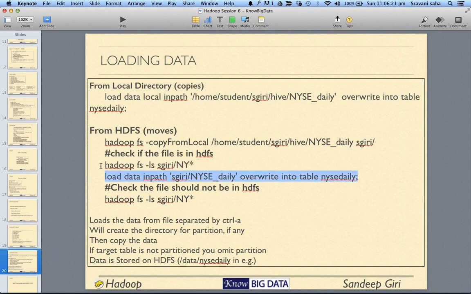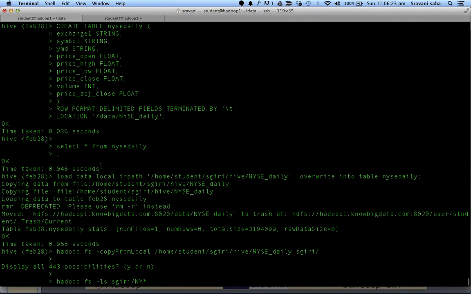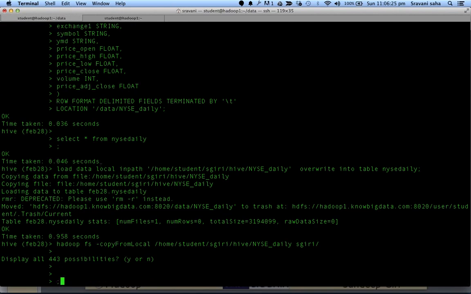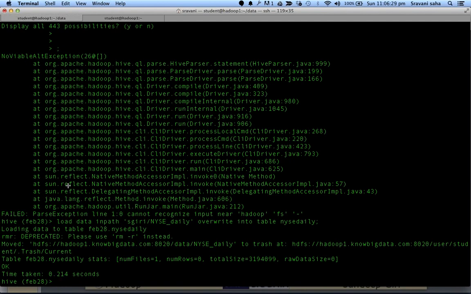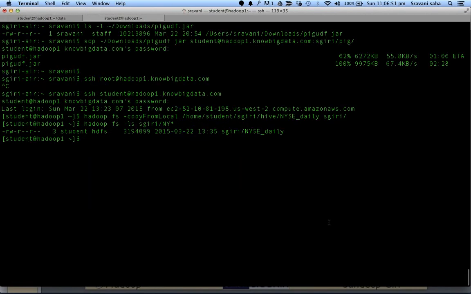Now next step is, in the same table we are trying to execute this. It says load data inpath this, overwrite this table. Basically it is trying to load the data from HDFS, and whenever you are loading data from HDFS, whether managed table or unmanaged table, either case the data gets moved.